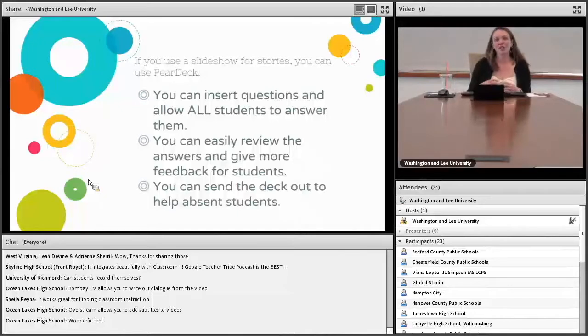Essentially, if you use a slideshow for anything, you can turn it into a Pear Deck. I should say that at my school we do have the premium version, and so that means we're able to do a couple of different things. Students are able to draw on the slides.